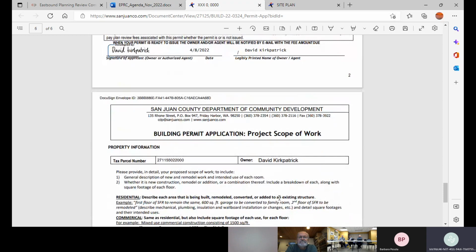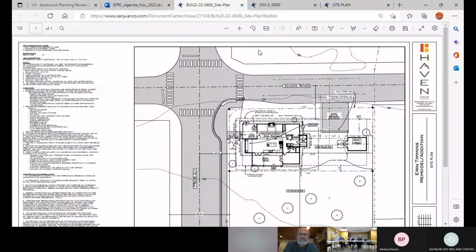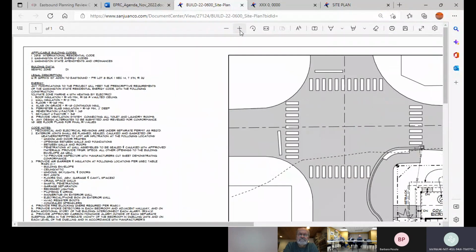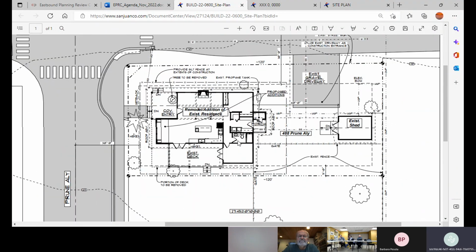So the other one, Brian, is the remodel of the house on the corner of High School Road and Prune Alley. It's just the remodel and an addition. The only thing I was curious about is whether this is going as a residence, or are they doing it as a partial business? I think it's a residence. So there's going to be no requirement of curb, gutter, and sidewalk then? Well, there's already curb, gutter, and sidewalk, but not on the north, on Prune. Yeah, but there should be on High School Road.